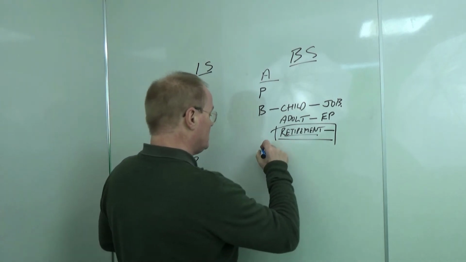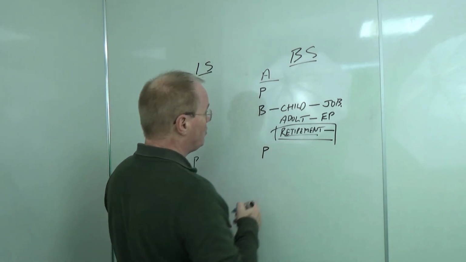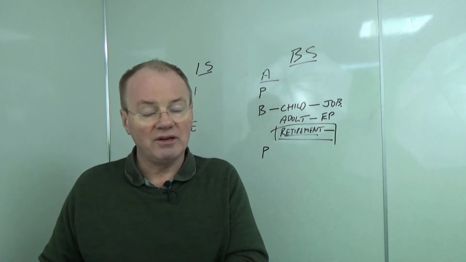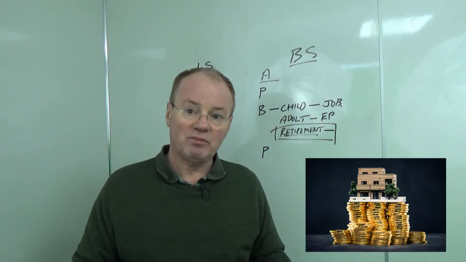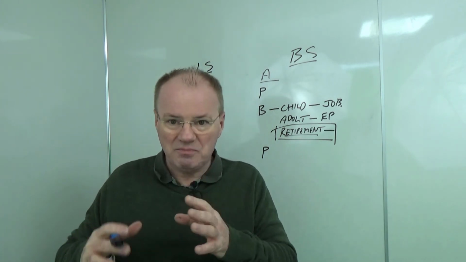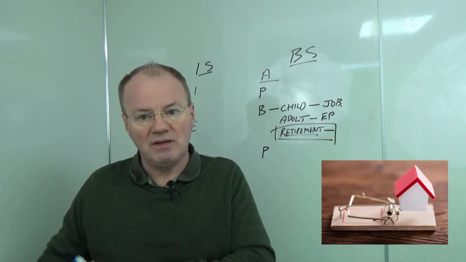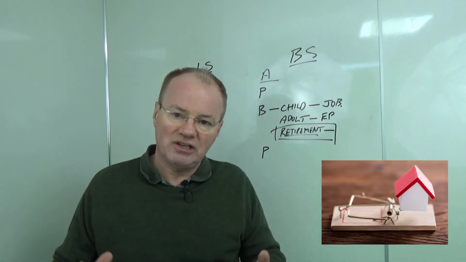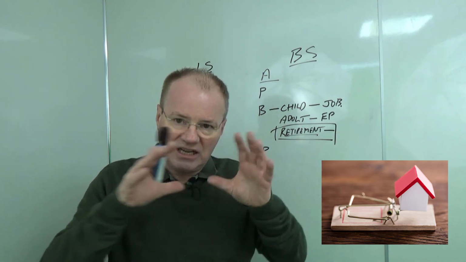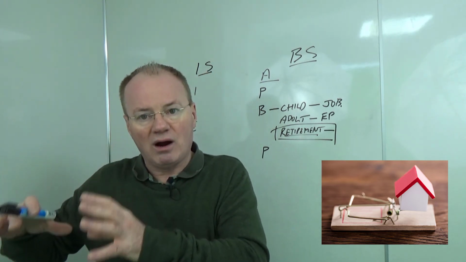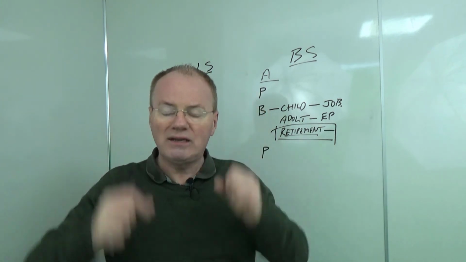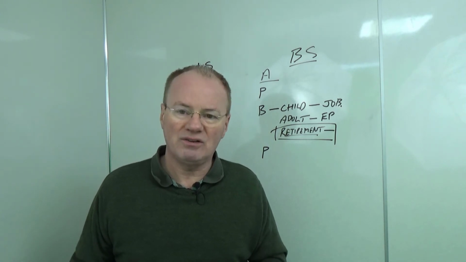And then the third is property. And property is a place to sort of park your money. It can be investment properties. Now in the UK, residential investment property is becoming a very difficult market to be in because of tax legislation that's changed and the way that they tax them, so it's a very difficult market. People get sort of blinkered and think, well, that's the only market there is.